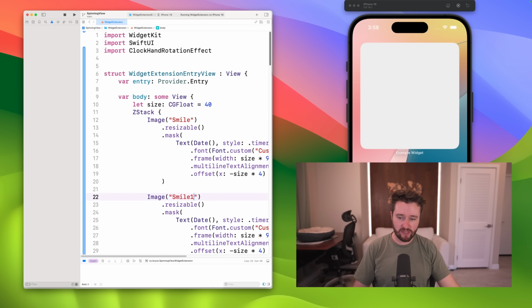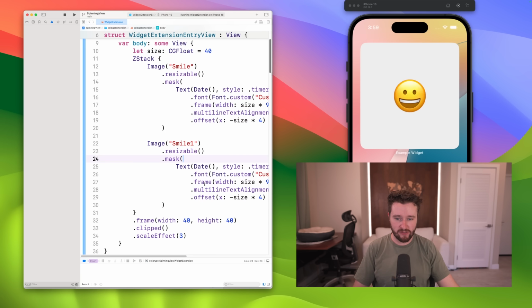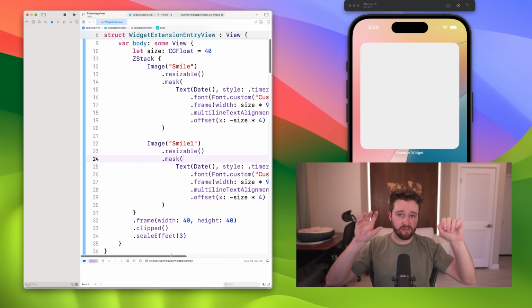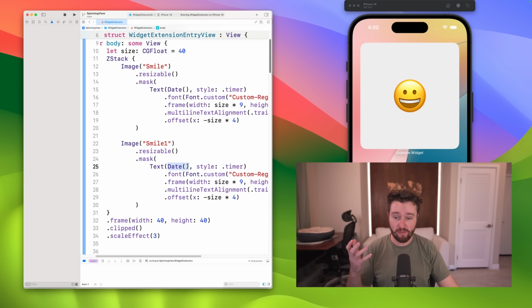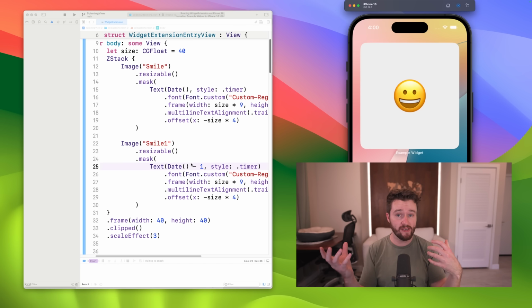And if we wanted two of these, all we have to do is have two different frames, and then we need the timers to blink offset from each other. Both of these timers are counting up from a date we provide to them. Both of them are just using the current date, but we can change that. We can say the other timer should start counting from 1 second ago. And what you end up with then is two blinking boxes perfectly out of sync used as masks for two different images.